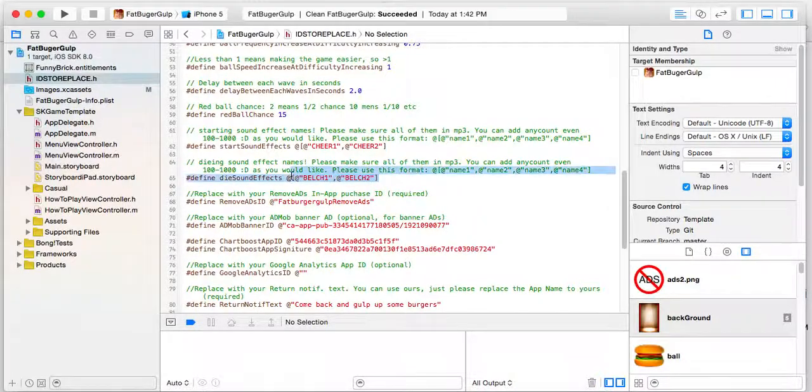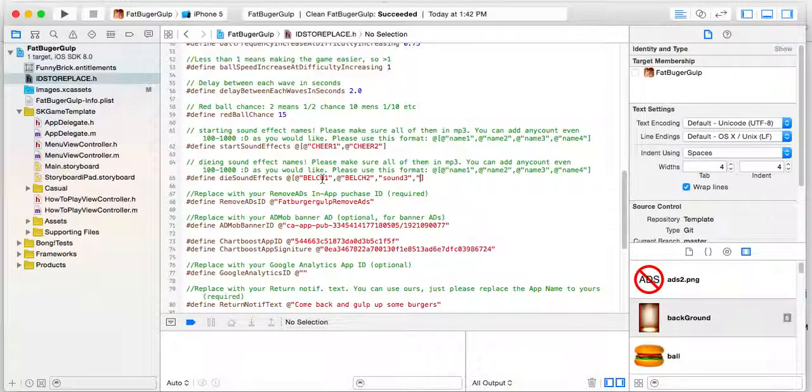Here are those sound names. These are the only places I think they're referenced, because I think other areas of the code it's referenced as this. So you can change the names. And I know you can change the names because if you want to come in here and add like sound 3, you really can. If you read this, you can.